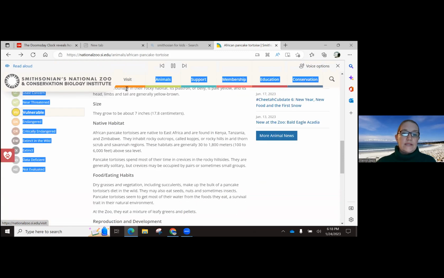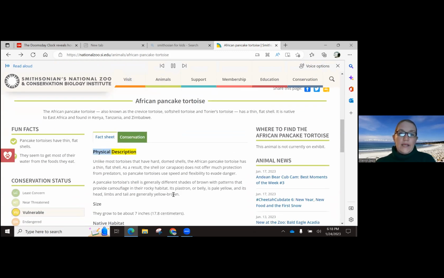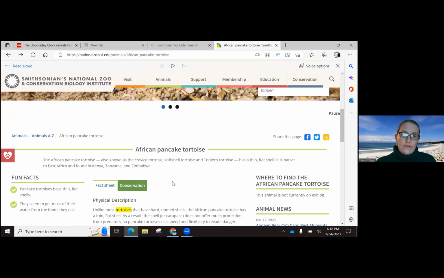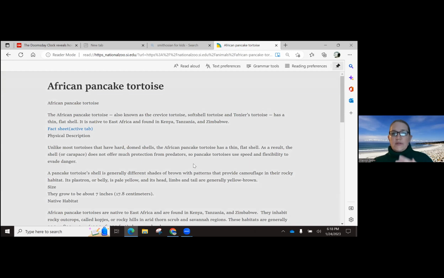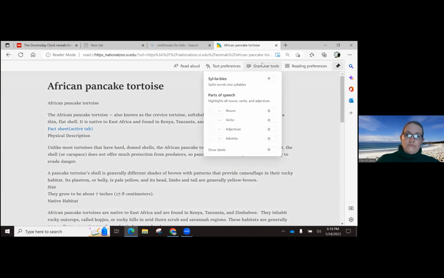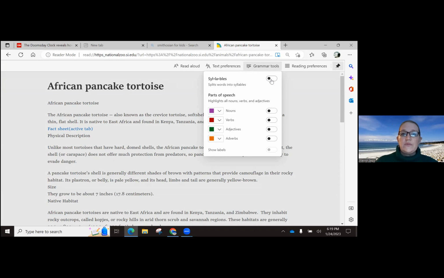So Microsoft has a tool. If you just want a screen reader, you can do that, highlight, and it will read. Sorry, my mouse went crazy. You can highlight the physical description and it will read, and then you can control the speed. And then what we can do too is if you right click, you can open it in immersive reader. And for teachers, there's a couple of things, like you can actually teach parts of speech here using the feature. For some kids, if they're still struggling and trying to really get their decoding down and really benefit from seeing some words split into syllables, you can do that.